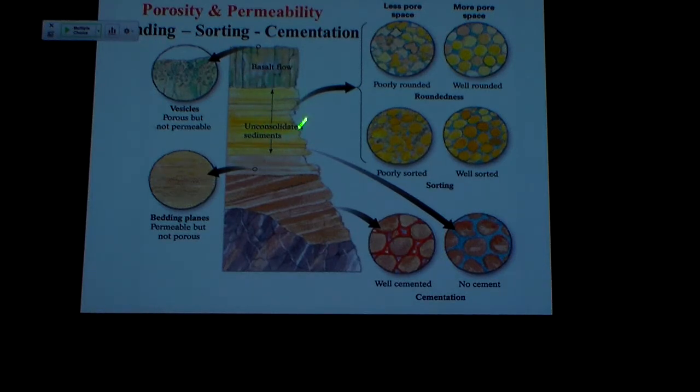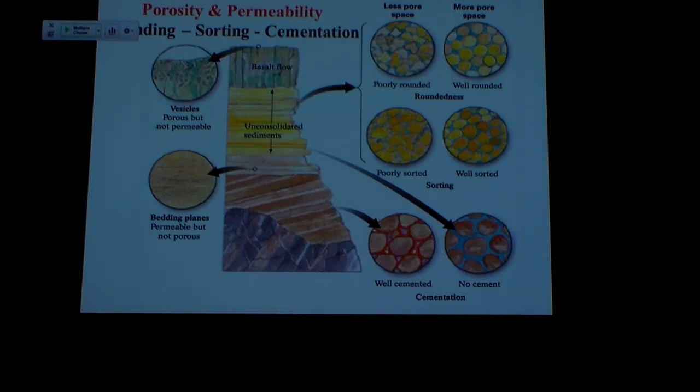How about in these sandstones? Now I've got some potential, because the sandstones you can almost look at as a sponge. The pieces of rock make up the sponge framework, or the framework of the rock, and the void space is the holes in the sponge, being able to hold the water.